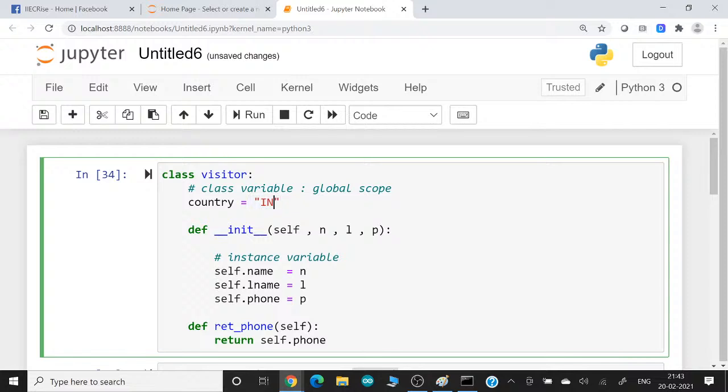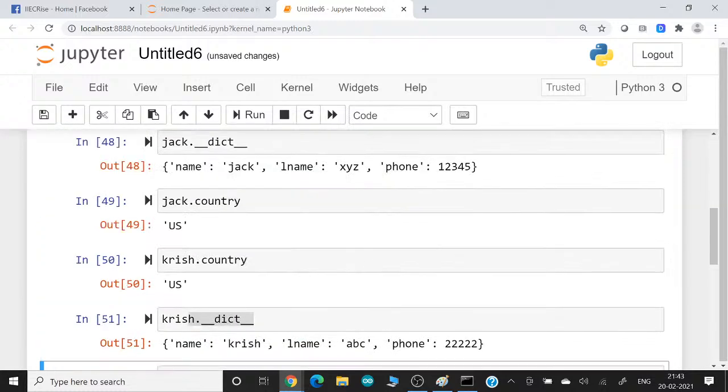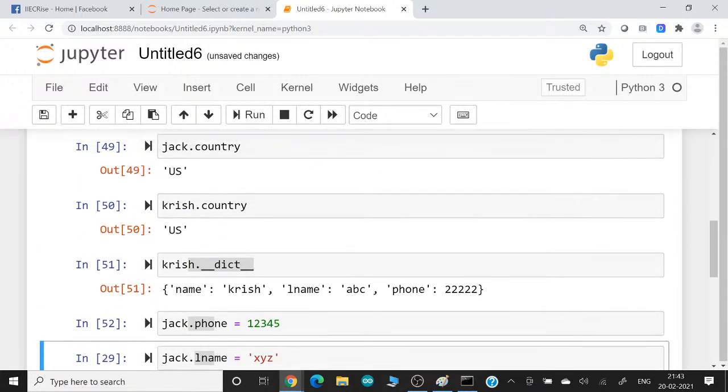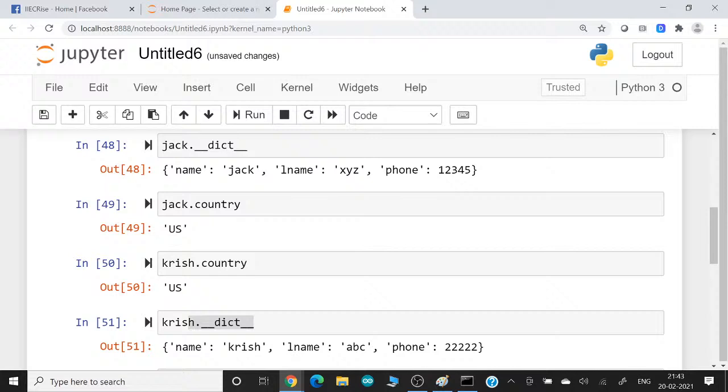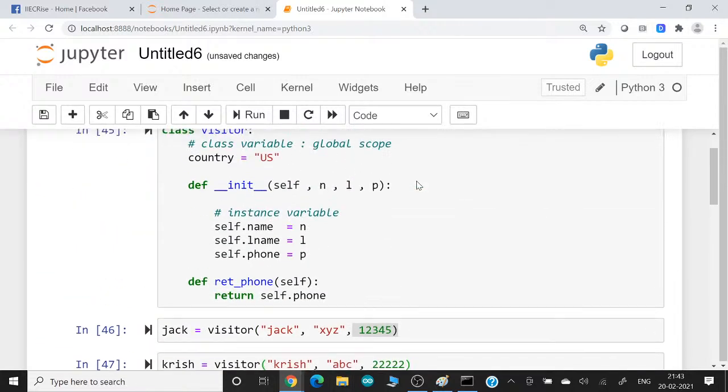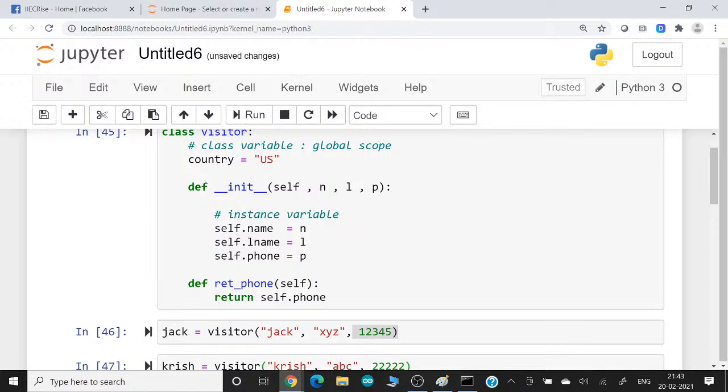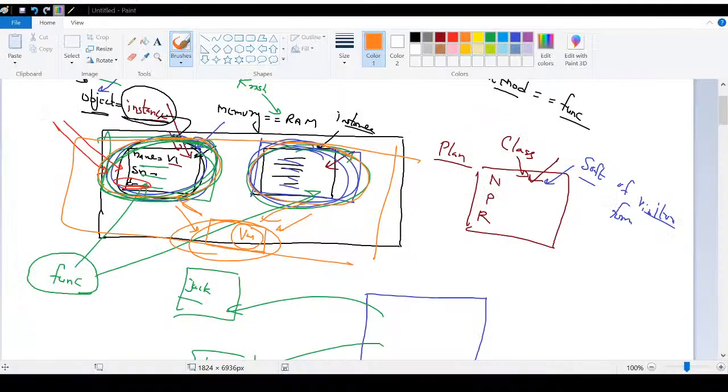For example, let me very quickly do it here. Change it, and now the country is changed for everyone. But understand one thing: if you want to change the country name globally, updating all the objects, changing it in the class is not a good way. For example, if I change my country directly in the class, you have to run the code and reload the class again, and the objects still point to the old one, because the class was reinitiated, so you have to create a new object again and then it will update.